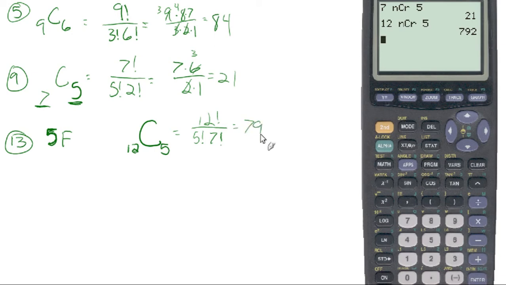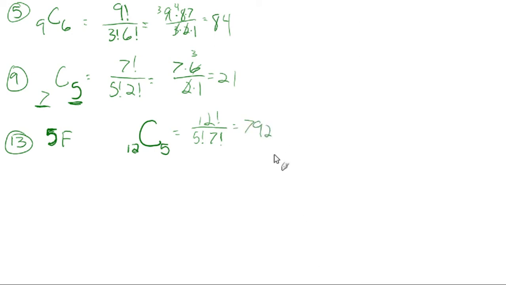Okay, and often that's how we say it. If you have a 12C5, you say 12 choose 5. You're choosing 5 out of 12. So we just use that. C actually does not stand for choose, but that's what it brings up in people's minds a lot. So I will often say that.